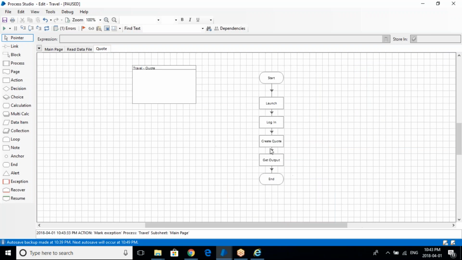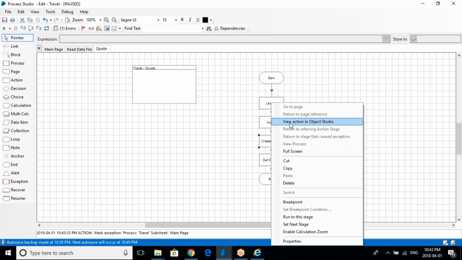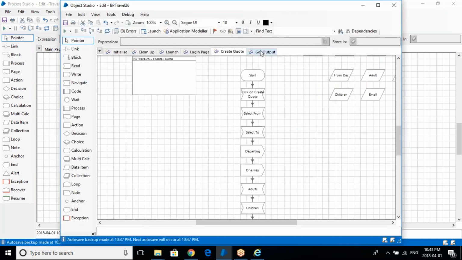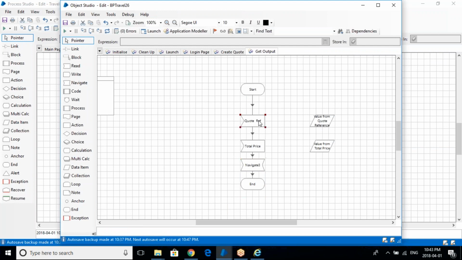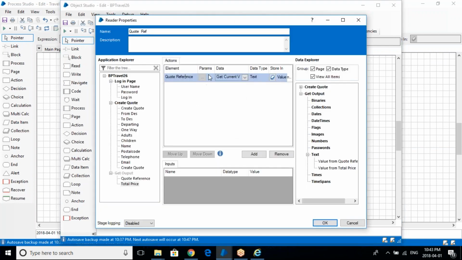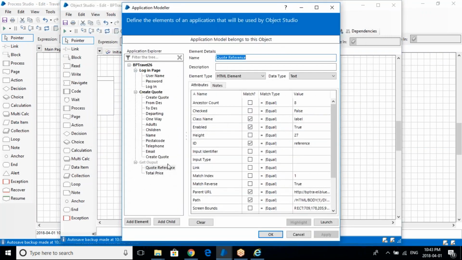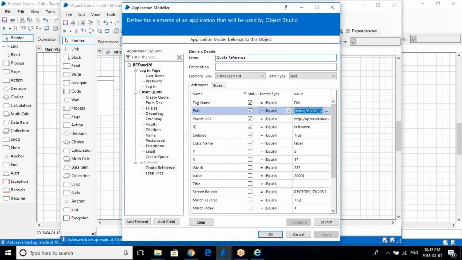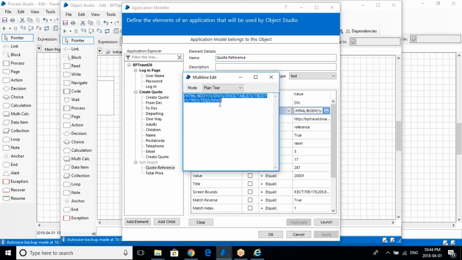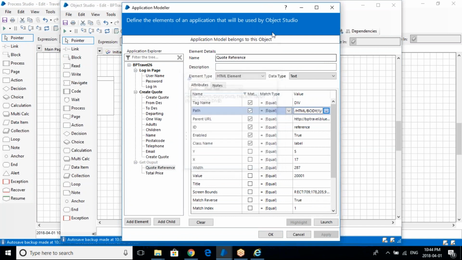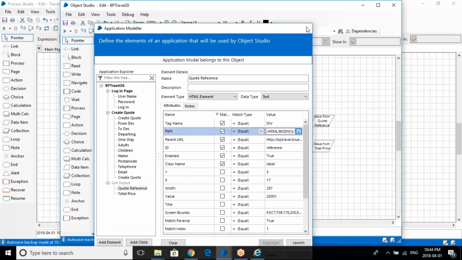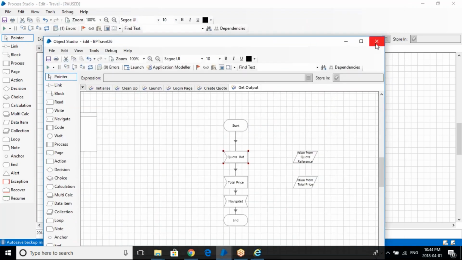Let me go to quote stage and go to create quote. Current value. Oh, I changed it to 1, right? Again, let me do first one thing. Should not idly change like this when the process is running.